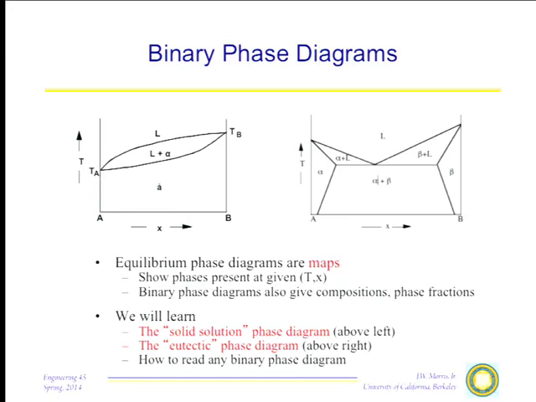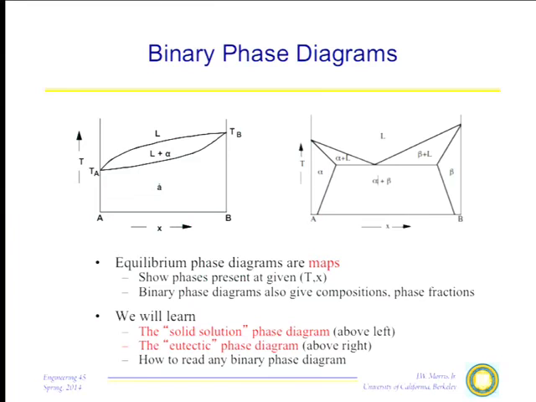These phase diagrams are maps. They are maps of the phase relations I was just showing you. Take the one on the left, which is a map for A and B. This should be alpha instead of A, I'm sorry. A and B that form solid solutions at all low temperatures and liquid solutions at all high temperatures. Well, what is this telling me? From this phase diagram, if I am in this phase field, I would be 100% alpha down here. If I'm up here, I would be 100% liquid.